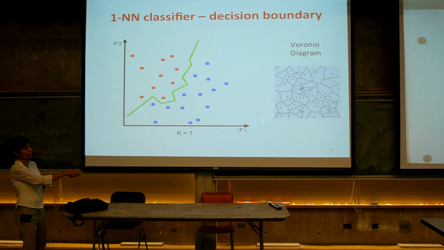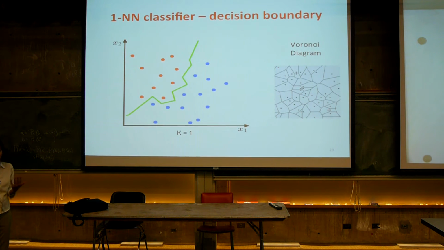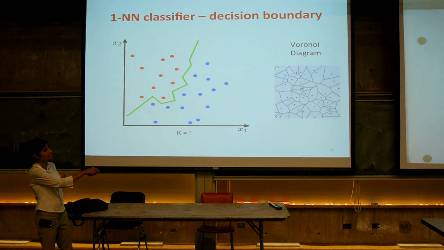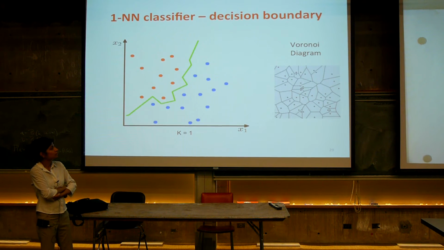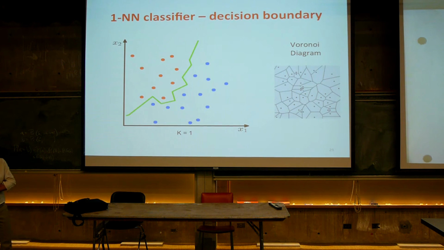So you can think of that in terms of a Voronoi diagram, if you're familiar with those. A Voronoi diagram is a partition of your space such that every point in a cell, these things are called Voronoi cells, everything in a Voronoi cell is closer to the point within that cell than to a point in another cell. Right? And that's really what's happening here. We are essentially drawing a Voronoi diagram around the training points and classifying data according to that with one nearest neighbor. Okay? And so the decision boundary is just tracking along some of these.